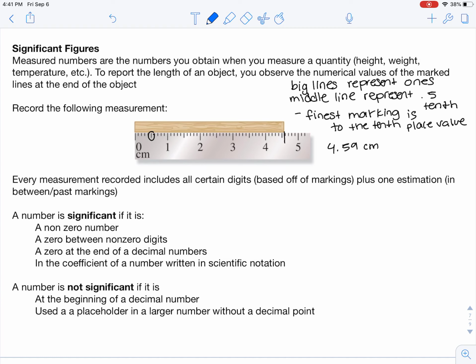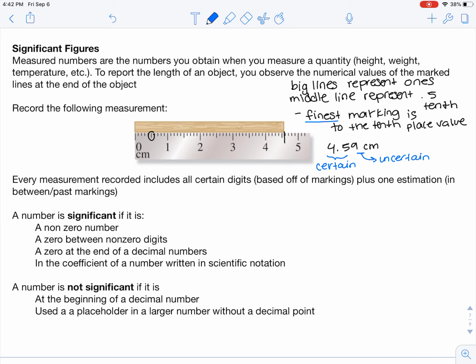So whenever you take a measurement, you have to record all of your finest markings, meaning any line that indicates a certainty. So that was known. They know that these are in the ones, the tenths, the hundredths, etc. So my 10th spot was the last spot that I knew a marking and some certain value. So these are my two certain values. And then the hundredths right here is my uncertain, where I had to guess. And you always include your one uncertain digit at the end to describe that it is 4.5, but a little bit closer to 4.6, but not exactly yet to 4.6.